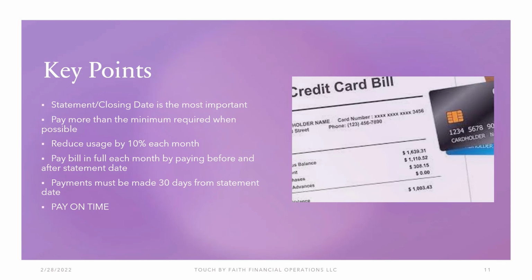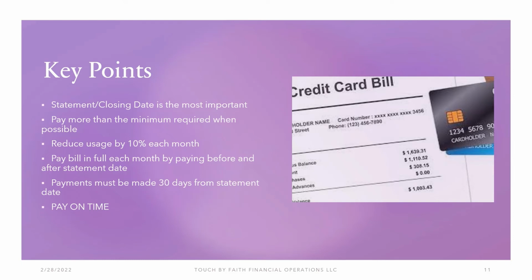Now that you know how to read your credit card statement, you are one step closer to controlling your finances and living the life that you have always wanted. Here are a few things to remember. The statement date will determine when you make your payment, not the due date. Whenever possible, always pay more than the minimum amount due, as this will help you to get out of debt quicker and save money. Work on reducing your credit usage by 10% each month. You want to show you are responsible when using credit.